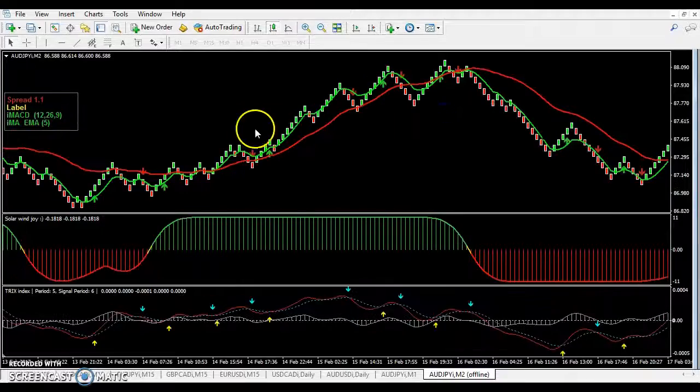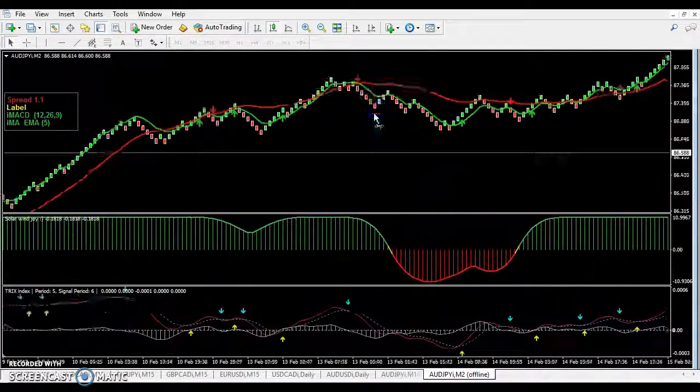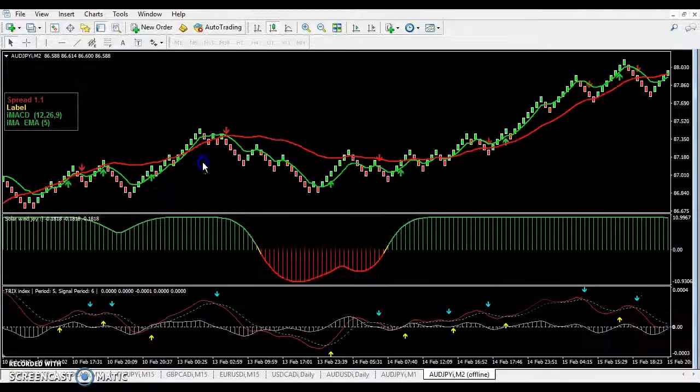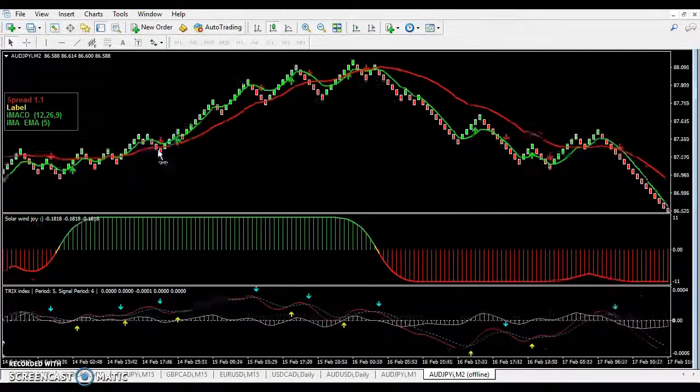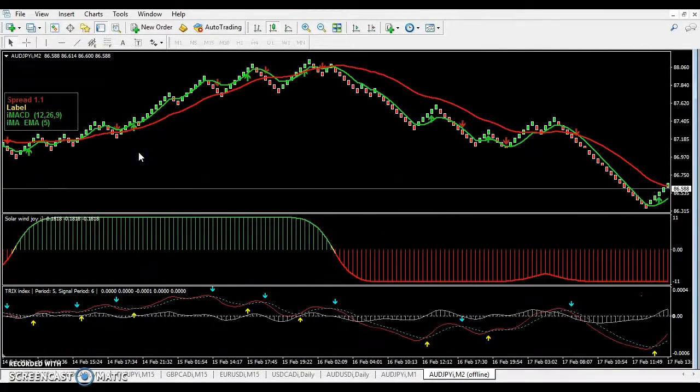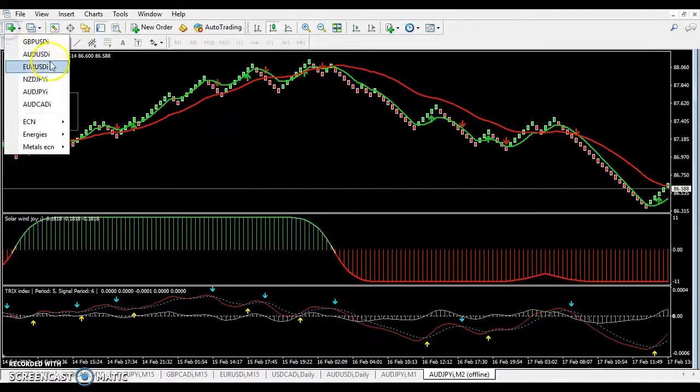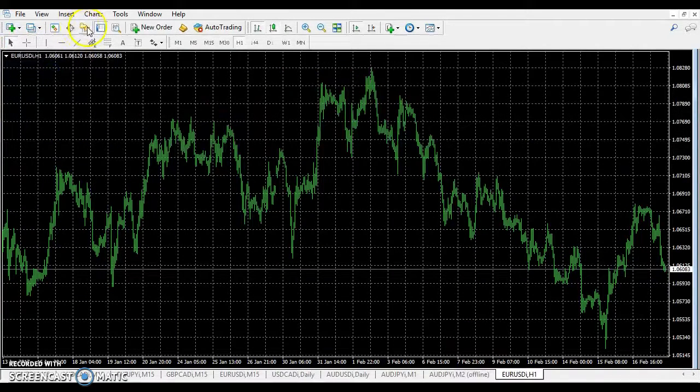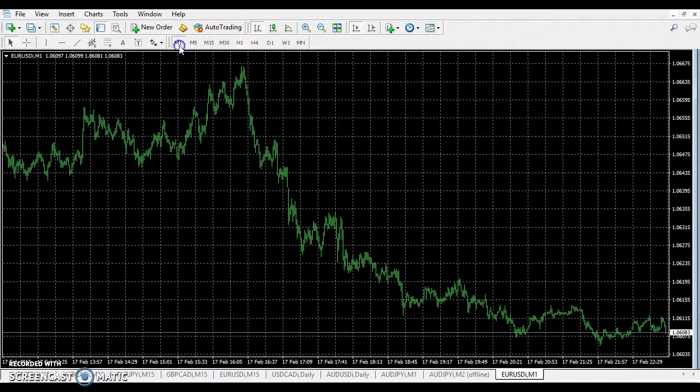Basically, going to be going over the strategy that I give to you and the template that I sent you. Now, basically, what your chart is going to look like is going to be like this. Now, if you need help setting up a chart, I'll show you how. You're going to go here and you're going to go to minute one. Okay, make sure it's on minute one.